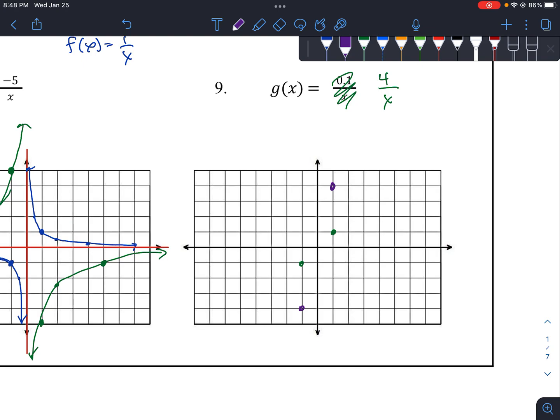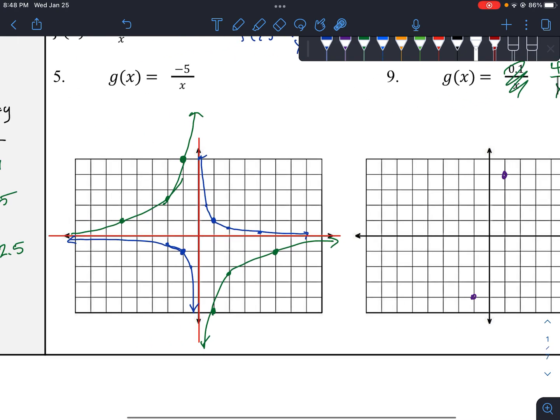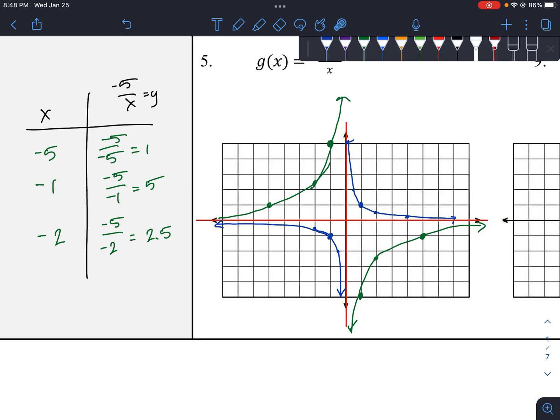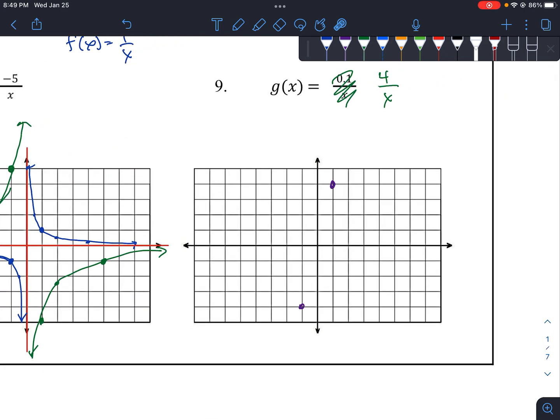Okay. So yeah, that's what I would do as a method if you're looking to find quicker ways to graph points rather than just plotting points. Okay. Also notice that because you can plug in 5 and negative 1, remember how we plugged in 5 and we got 1, or negative 5 we got 1, and we plugged in negative 1 and we got 5. Well, this is also going to behave similarly, where I'll have a point over 4 and up 1 as well. Okay, so then left 4, 1, 2, 3, 4, and down 1 as well.